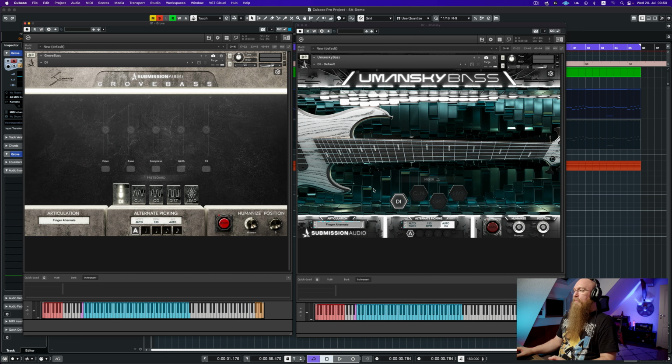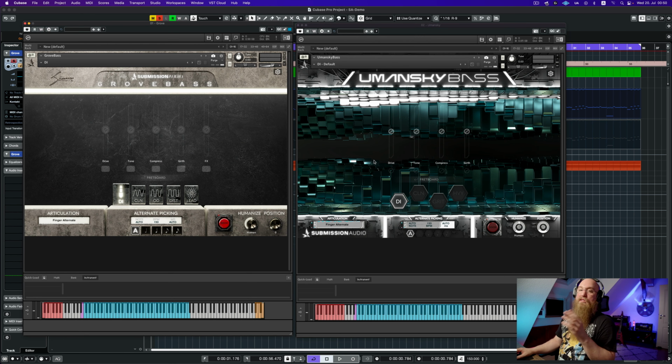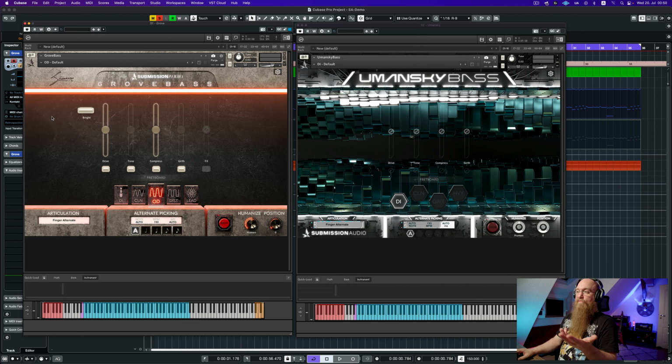Just as well, both of them have the mixer section here, so you can go between fretboard and mixer. Here, generally, based on the preset you might be using, you can have different options, you know, drive, tone, you can compress it, add more girth effects, so on and so forth. For example, if I were to select an OD default, it already defaults that a bright switch is turned on. There's a drive fader here and a compressed fader and a girth fader if I want to use that, okay? But you can turn them on like I just did. So there's nothing stopping you. You can create your own stuff here, all right?